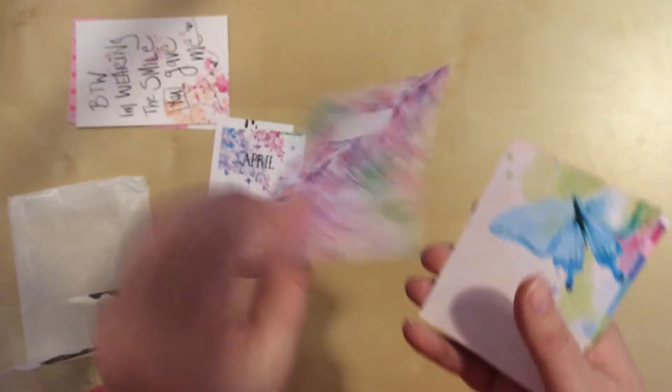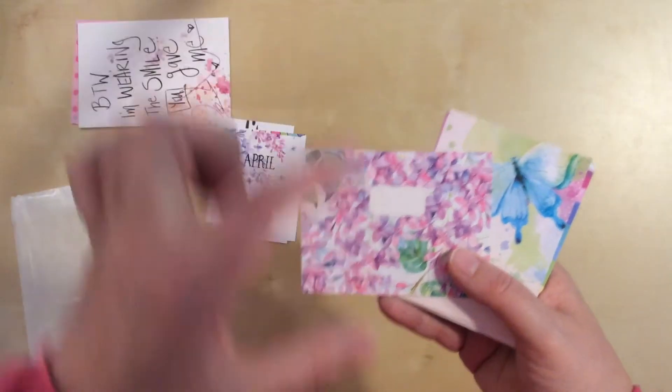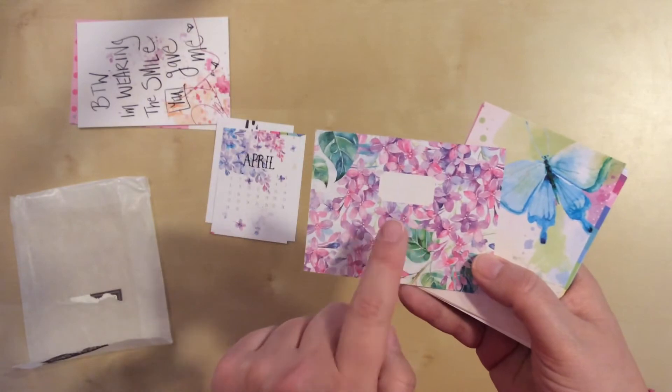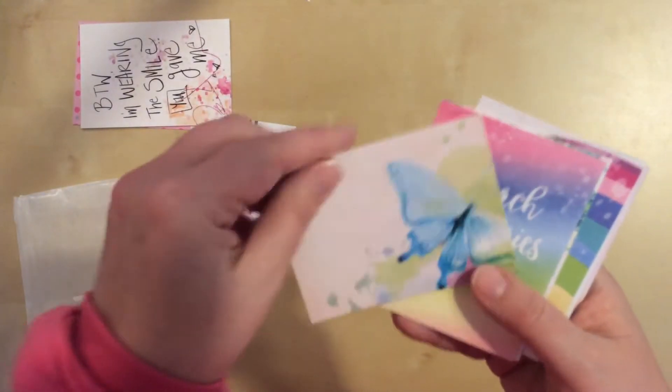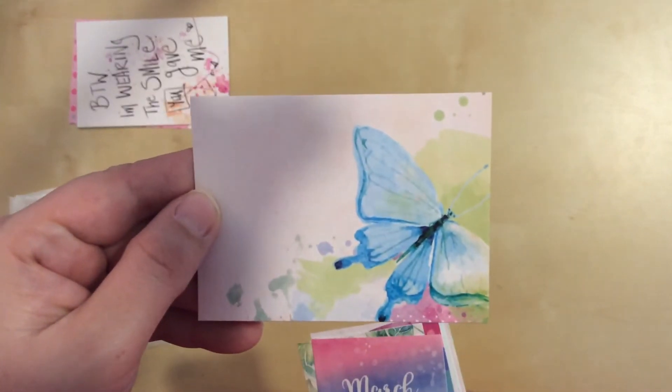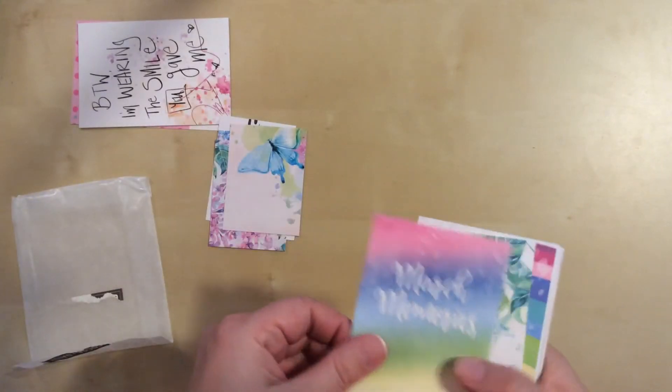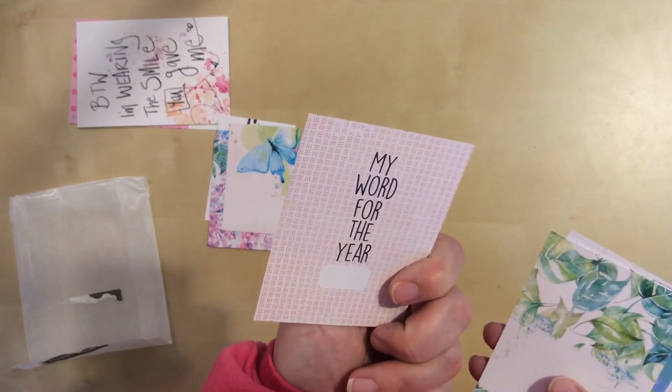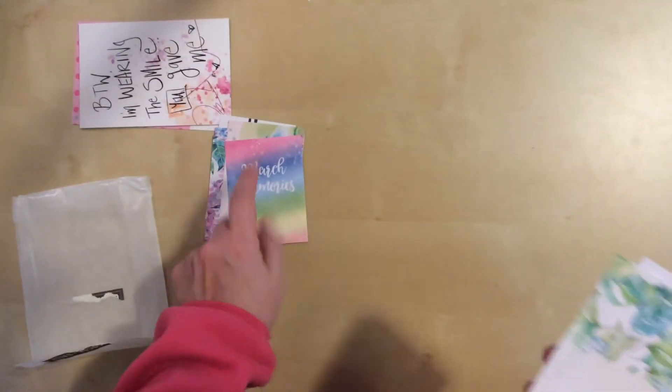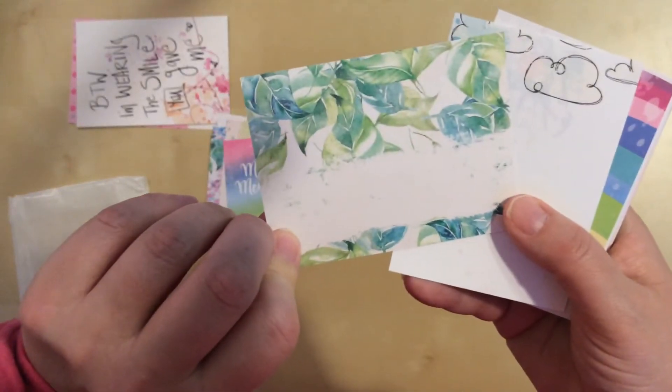With using inserts, sometimes I have an insert that has two three by fours and they're horizontal, so this is the right orientation. I love this butterfly. Look how beautiful that is. March memories with the rainbow. My word for the year - I'm not doing one little word, so it'll be this side. Some more greenery, which I love. And this one goes both ways, horizontal and vertical. I appreciate that.